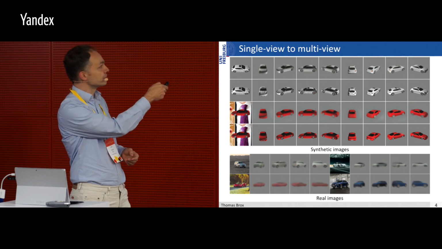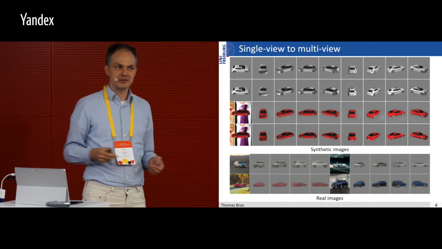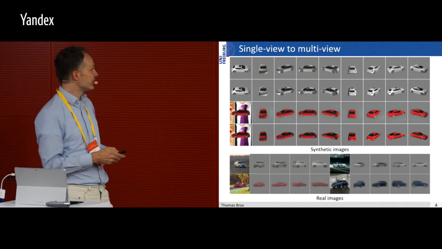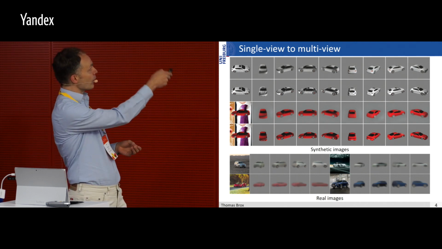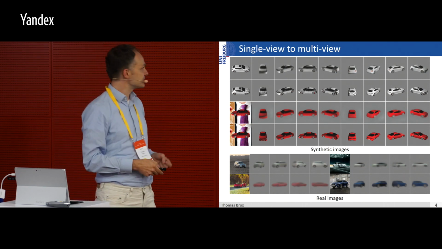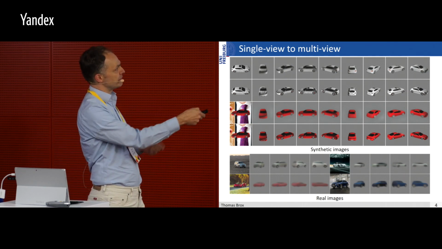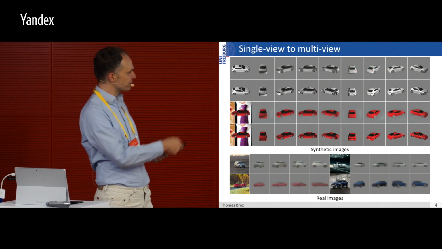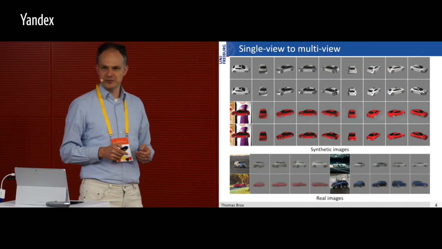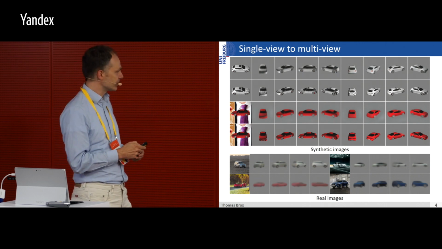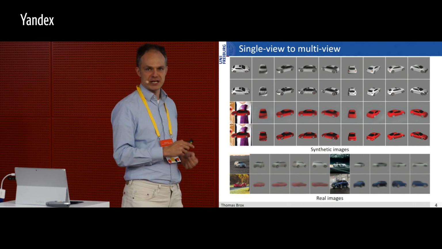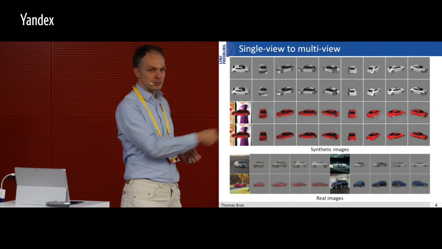We trained it on synthetic data. There are lots of 3D models of cars that you can download on the internet, and you can train on that. Here we always had some homogeneous background. You can also put some arbitrary Flickr images into the background. It still works, maybe gets a little bit more blurry. And we also tried with some real images. It gets some more problems because it has not seen real images during training, but you see it still gets some rough shape of the object. It gets a little bit more blurry here.